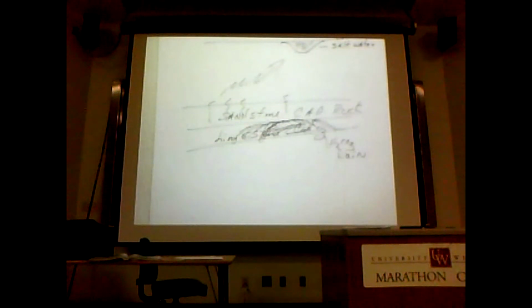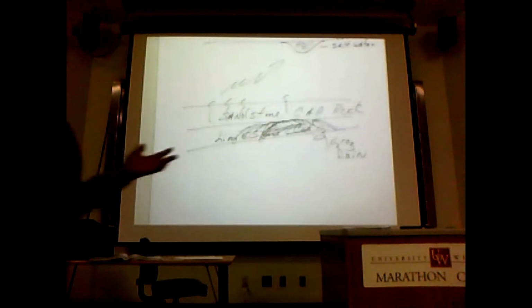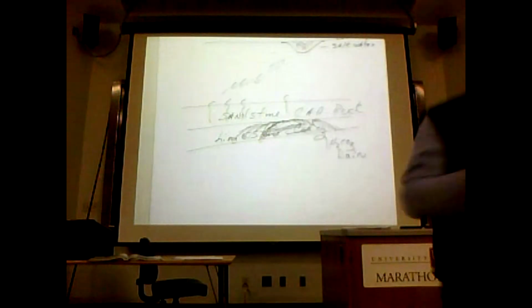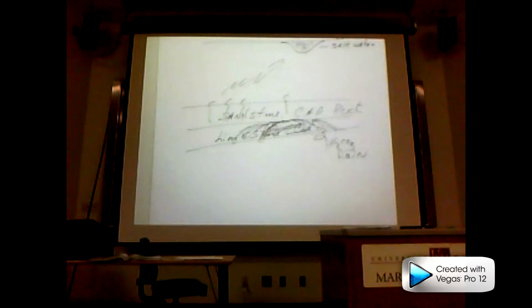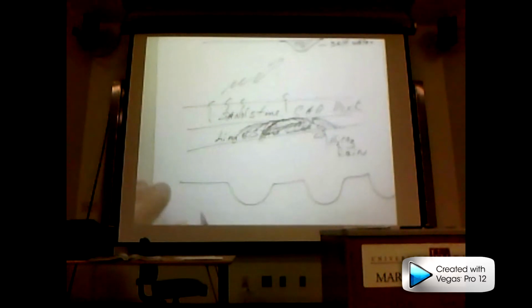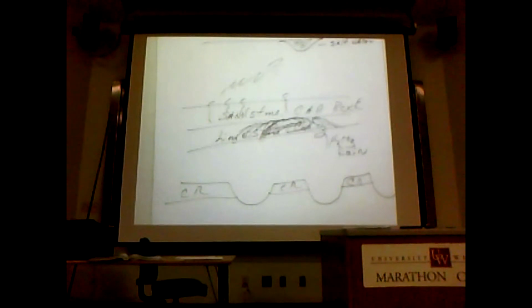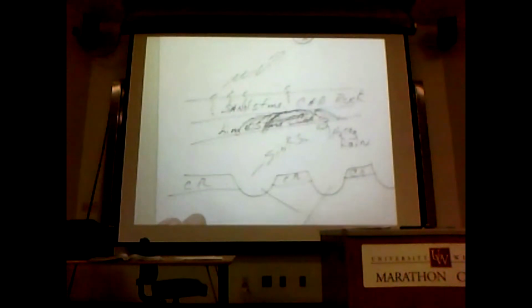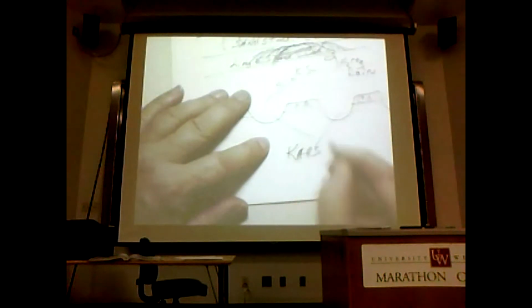Well, obviously the cap rock can only support itself so long without anything underneath it. And eventually this stuff is going to basically collapse. And what we'll see happening in areas such as this, there's your cap rock, and you end up with a series of little depressions. These depressions are called sinks, and a group of depressions in a given area is referred to as karst topography.